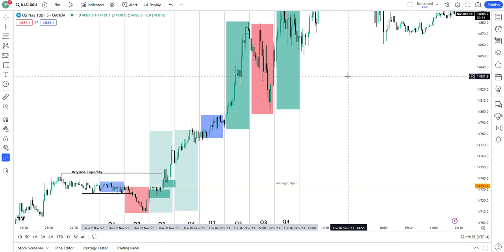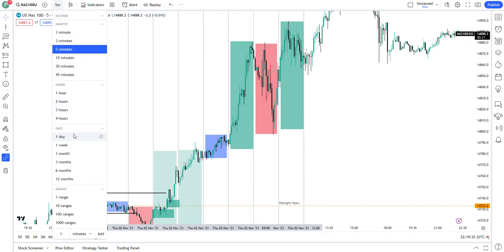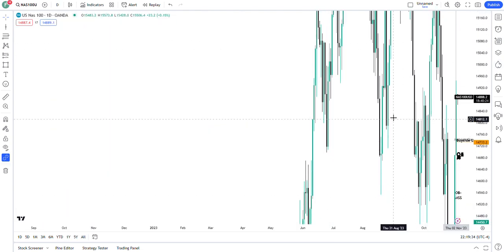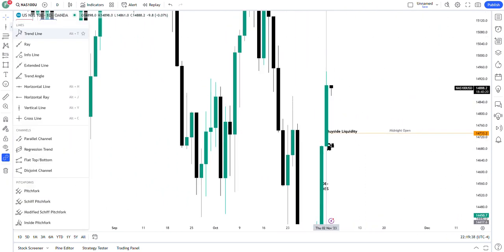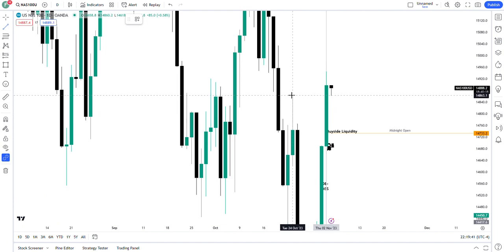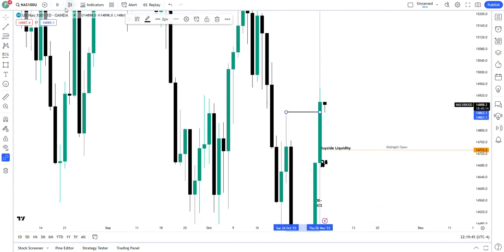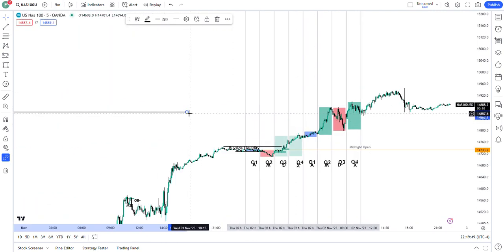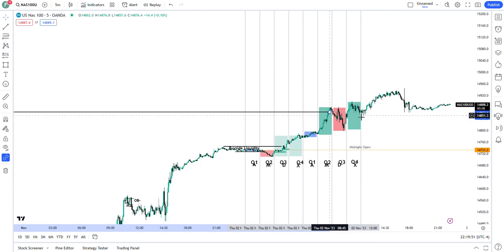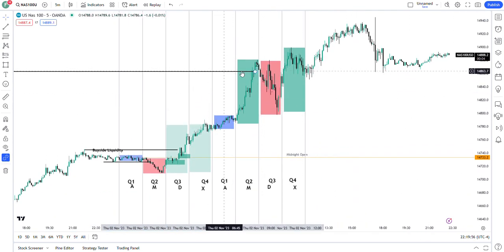Now, you might be like, well, what are we targeting in this manipulation? Let me go into the daily time frame, and I want to mark out on the daily time frame a swing high that we saw. This swing high, right? And I'm going to mark this out. This is why price manipulated to take out this swing high, right? And then if we go back onto the 5-minute time frame and we extend that across in time and we zoom in, manipulation phase took out this swing high.